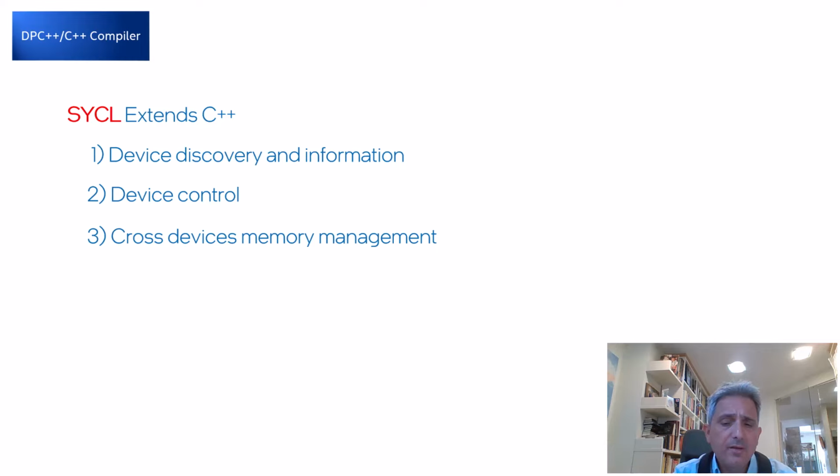I believe we need three types of capabilities if we want to be able to program a heterogeneous system. First, we need to be aware of the system, so device discovery and information is a must. We want to know if we have a CPU or also a GPU or other devices in the system. We would like to have information on these devices. It could start with capabilities like the number of execution units or vendor, and it might even be real-time information like the utilization of the device, or even the current temperature of the GPU.